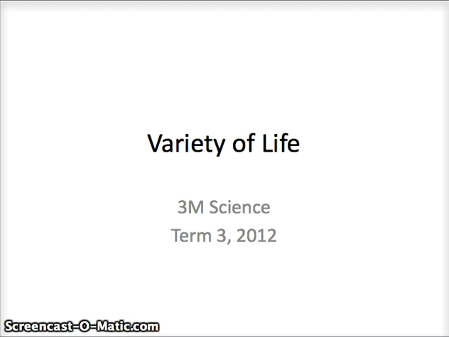And actually the content for this unit is coming from a Form 4 textbook, an IGCSE textbook for Form 4s, and so you guys are going to get a little taste of what some subject material will be like in Form 4. And so I say we save the best for last because the variety of life incorporates many different things into one. So of course it's a biology topic.